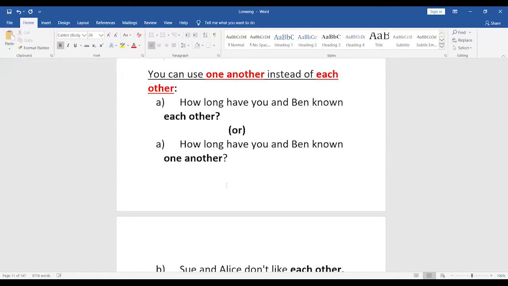You can use one another and each other. Now, you cannot use both at the same time, but I'm going to show you examples as to where you can use what and how you can use it in your day-to-day speech. Okay, so the first sentence is, how long have you and Ben known each other? So in the first sentence, they're using the word each other, okay, comparing two people. The second sentence is, how long have you and Ben known one another? Now, both are grammatically correct. Both these sentences are correct. However, you can use just one word in one place. Okay. So I want you to practice it with your own sentences, with your own speech, so that you can use this beautiful language.